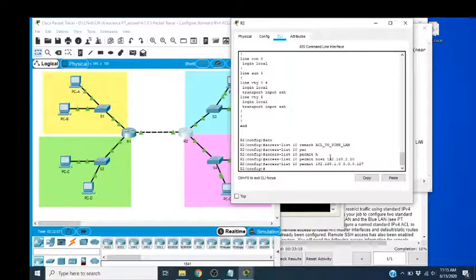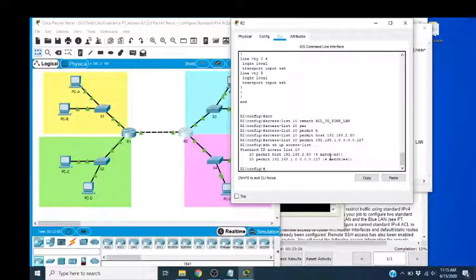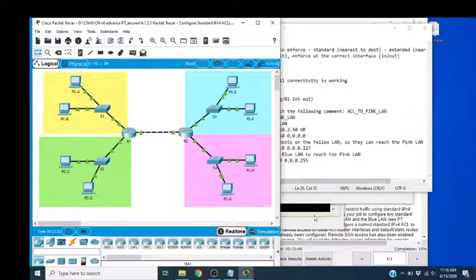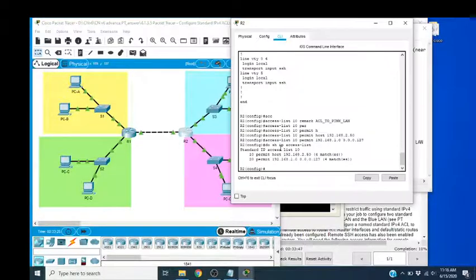So let's review now. To show IP access list. We have two statements in here. So the last one, permit all of the blue hosts to reach the ping LAN. So this one we need the same access list number.